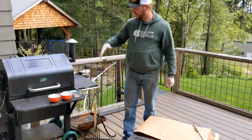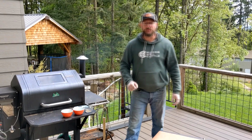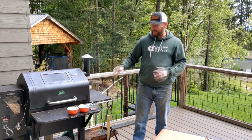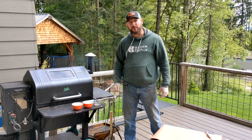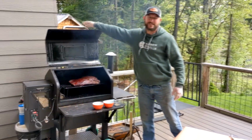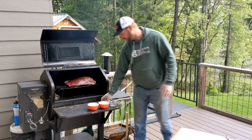All right, so now it looks like, based on the temperature of the barbecue and the meat probe, we wanted the magic number of 160. We're at 160. I'm gonna double check to make sure it's accurate by using my trusty Thermapen. We're gonna open this thing up and let's see what we got here. Hoping for something beautiful. We got something beautiful. Nice smoked brisket. So this is exactly what we're looking for.